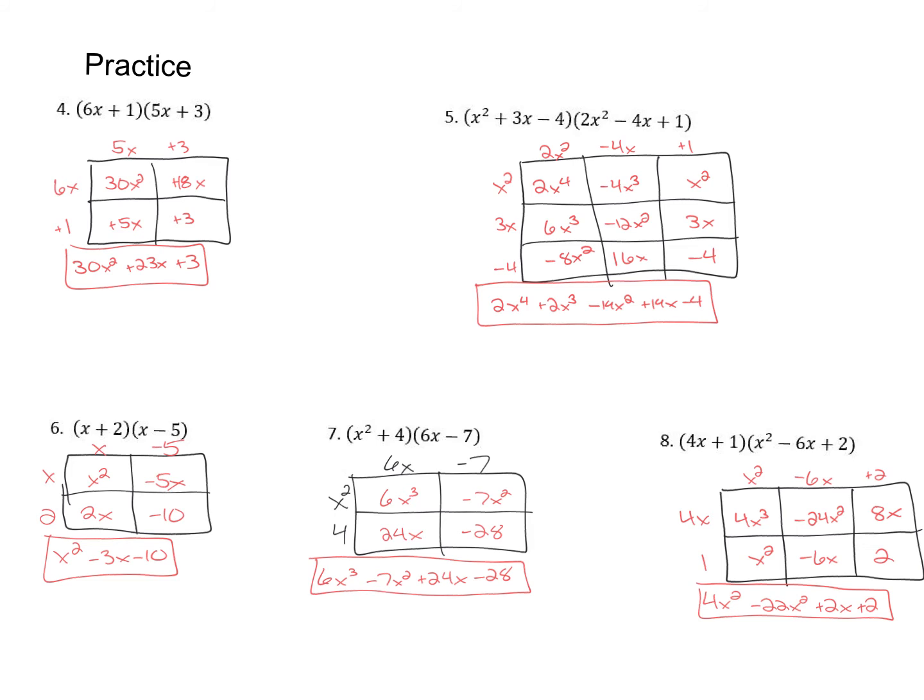The big one I want you to focus on is number 7. Notice here, we've been adding across this diagonal, but look what happens when we have an x squared, 6x, and these aren't the same variables up here, the same degree. When we get across them, they are not the same, so we cannot add them together. In all of the other cases, if they're lined up correctly, they typically do add across any of these diagonals, but you do need to watch out for them. Other than that, let's keep going.